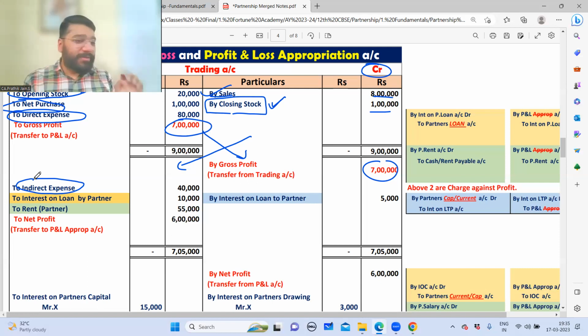You should only listen. So in indirect expenses, you'll have selling and distribution expenses: all the expenses pertaining to selling of the business, all the expenses pertaining to distribution, and all the expenses pertaining to administration of the business. Your depreciation and other expenses are all indirect expenditure, expenditure which happens indirectly in the business. From gross profit, you will subtract indirect expenses and add indirect income, if there is any. You'll get net profit.